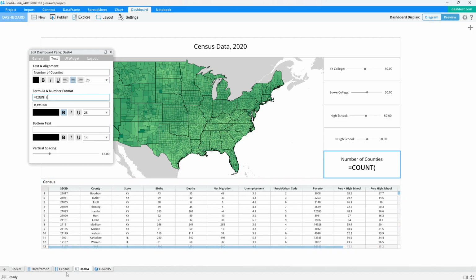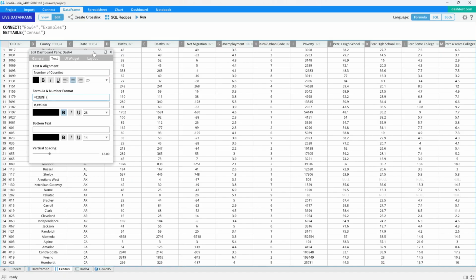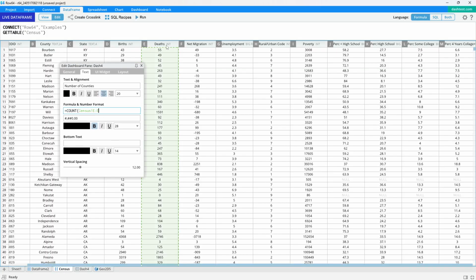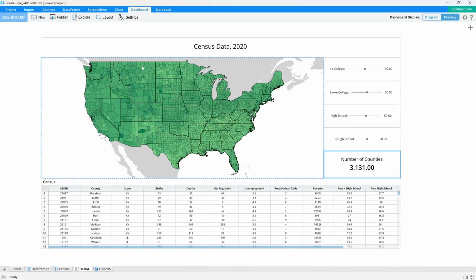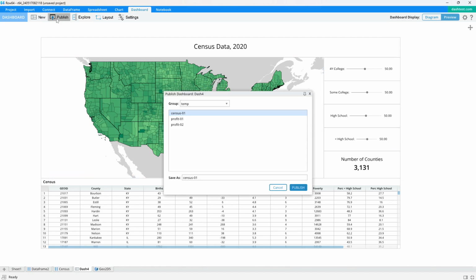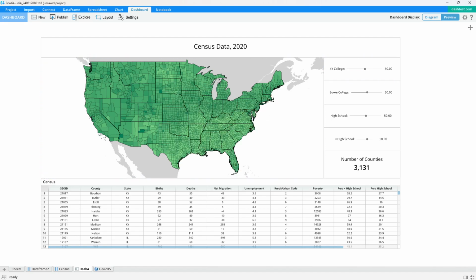and we could grab any numeric column. Make sure you grab a numeric column, not a text column when you do this kind of thing, because counting with a text column is just inefficient. Okay, I'm going to take off the zeros at the end, and pretty much we've got our dashboard here. I'm going to publish it again. So it's uploading all the geometry to the server.